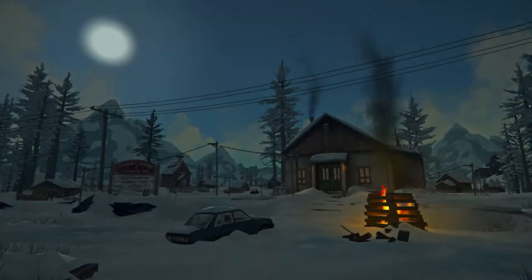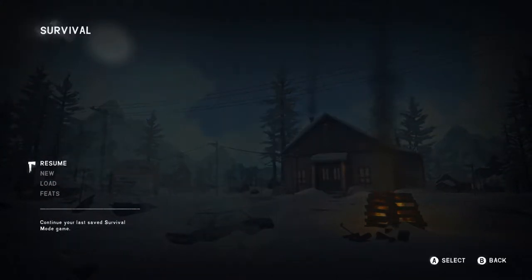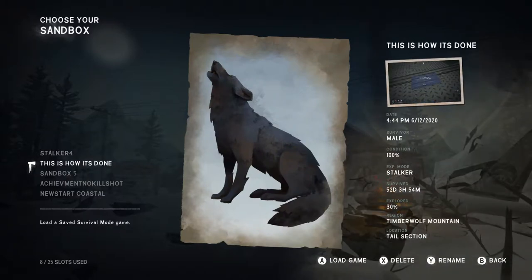Alright friends, here we are back again, getting ready to go into our survival mode playthrough. This is how it's done. We are in stalker mode. We have survived 52 days, 3 hours, and 54 minutes. We are in Timberwolf Mountain in the tell section on top of the summit. Let's go.